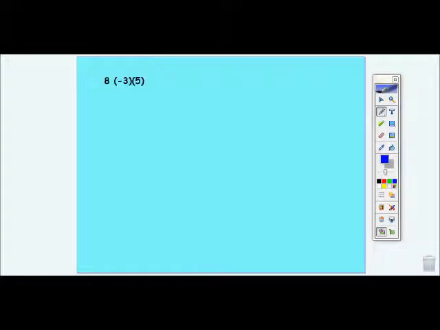Moving to our next screen, we have 8 times negative 3 times 5. Again, I'm going to change the order, and I see here that mentally I could get a base of 10. So 8 times 5 is going to be 40. And then what I have left over that I didn't use yet, so I changed the order, negative 3. Now this is not associative because I did not have any product or any operation in parentheses. The parentheses there are telling us about multiplication. So 40 times negative 3, and then again mentally I could say that's negative 120.